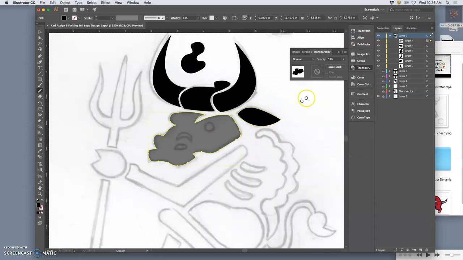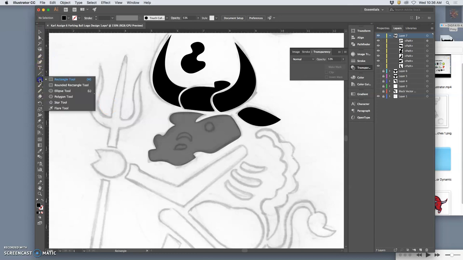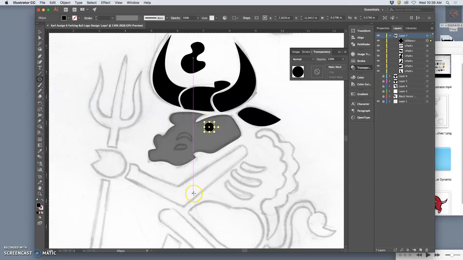Okay, now before I turn the transparency back up to 100%, I'm going to make some new shapes. But for this eye, instead of trying to draw a perfect circle, which is pretty possible with the pen tool, I'm going to use the shape tools. I'm going to go to the ellipse. I'm going to hold down shift. I'm going to just draw a perfect circle, right? And then for the nostril here, I'm going to draw a perfect ellipse, and move it with the arrow keys into place.